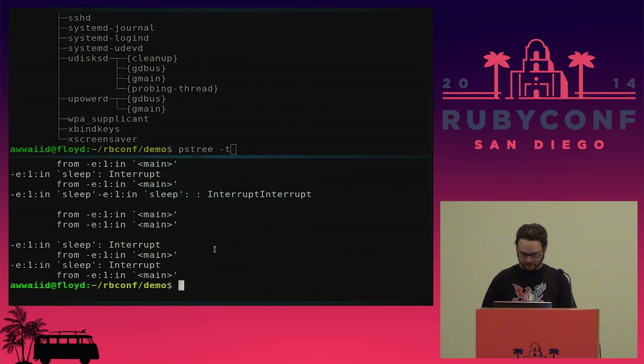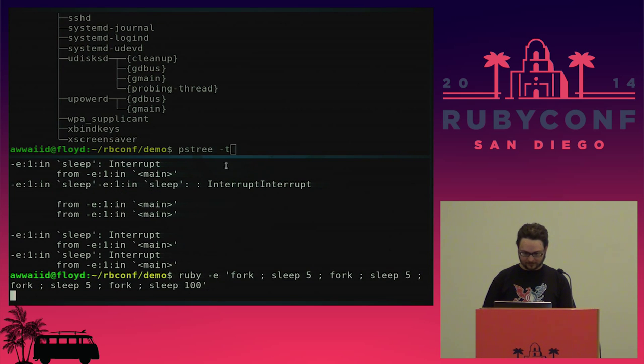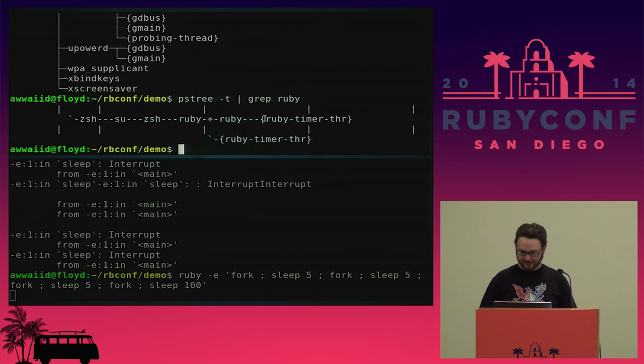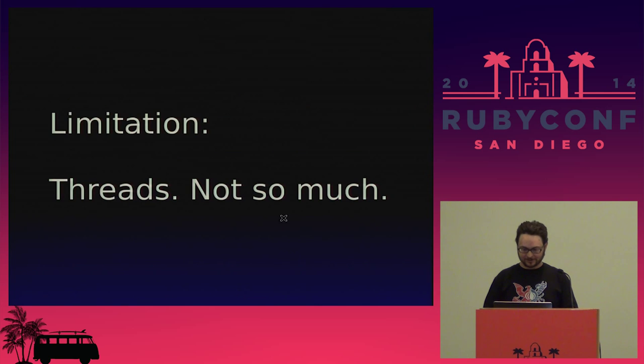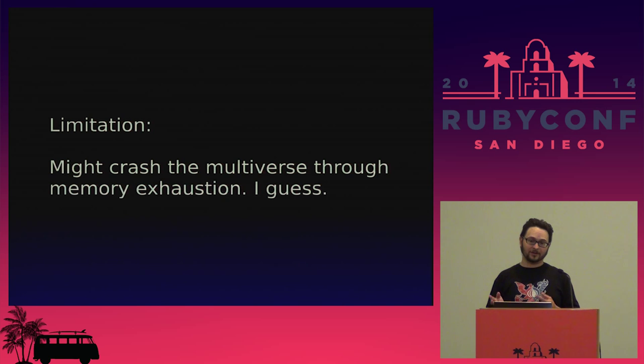Whenever I'm doing an example of a lot of Ruby forking things, there's a lot of these weird curly timer things. Anytime you start Ruby, it actually starts at least this one thread that it labels Ruby timer thread. I don't know very much about it, except that whenever you fork, it automatically makes it again, and you don't have to worry about it, which is awfully nice for me. However, if you're doing other things in threads, and then you fork the universe, your child universes aren't going to have your threads immediately, and you'll need to spin them back up. So don't do that, I guess. You have to manage your threads if you are really going to get into a lot of multiprocess work. Or you could just use threads, but then it's harder to fork the universe.